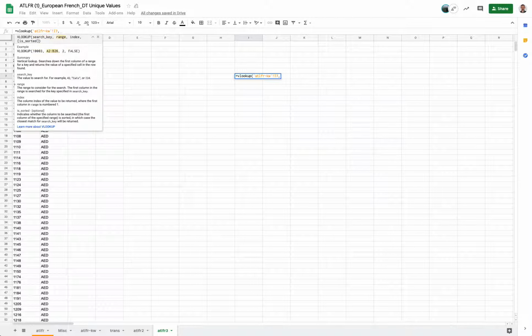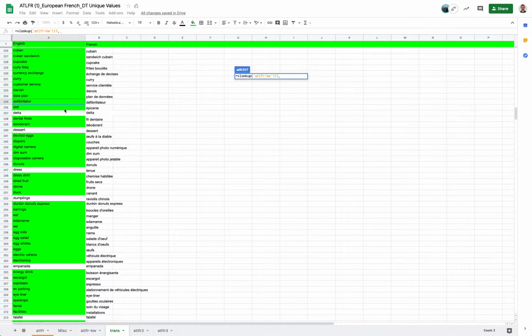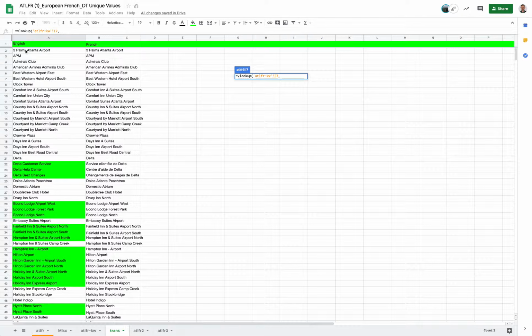The vertical table that we're going to be looking up is over here, so I have to click on trans, and then I'm going to go to the very top, and I'm just going to take this whole table.